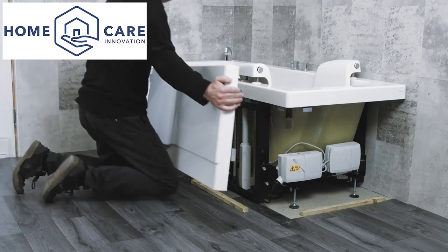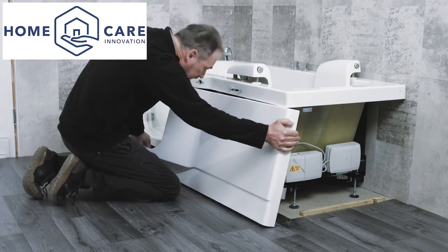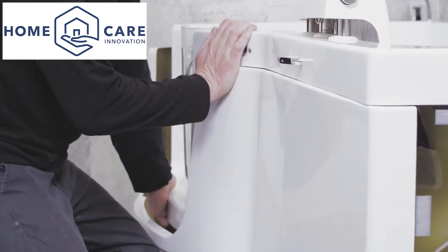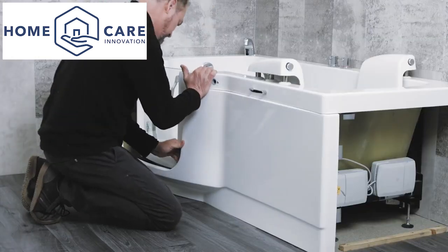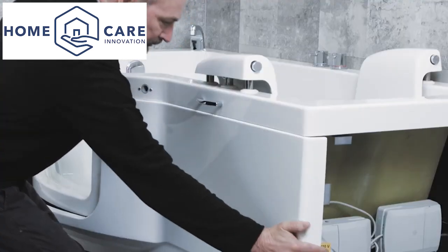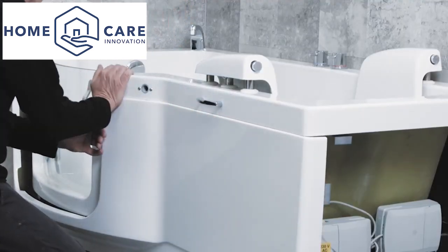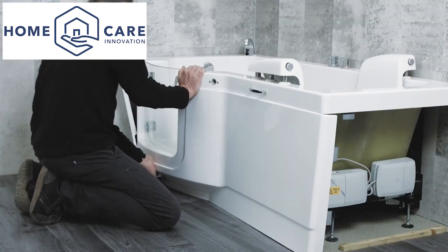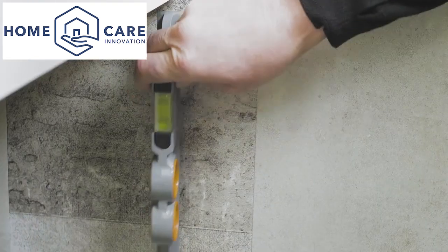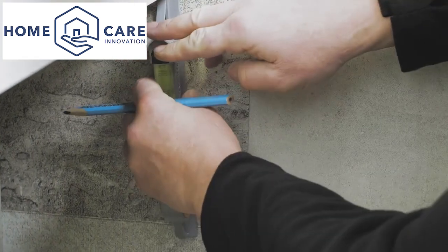The front door panel should be offered to the side closest to the door area first. The panel is designed to fit tightly around the door aperture, so firm pressure is required to push it into place, ensuring it engages with the panel clips. Once the front panel has been fitted, repeat the process for the end panel by fitting wood support battens for support on the wall and floor.